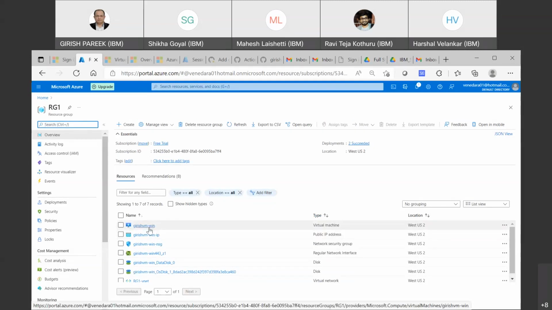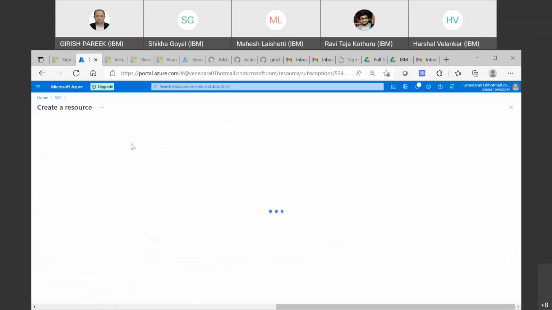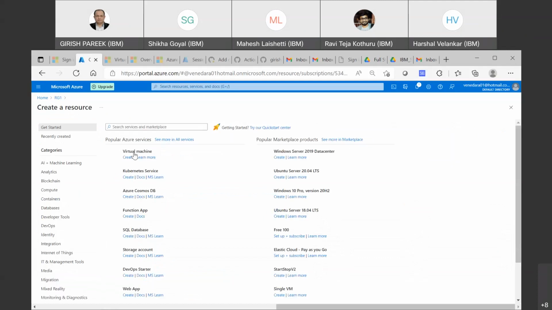When we are creating virtual machines, since this is Infrastructure as a Service, IaaS, there are so many things associated with it. Right now we have created just the virtual machine and we know how to go into it, but we need to understand several aspects of it. So for example, when we are creating a virtual machine, I'm going to do the virtual machine.